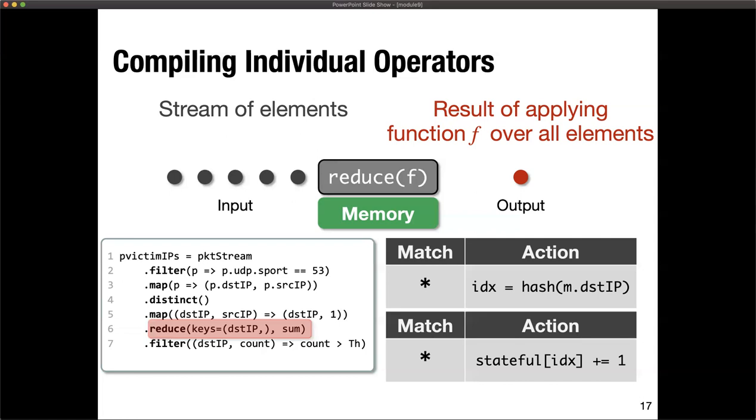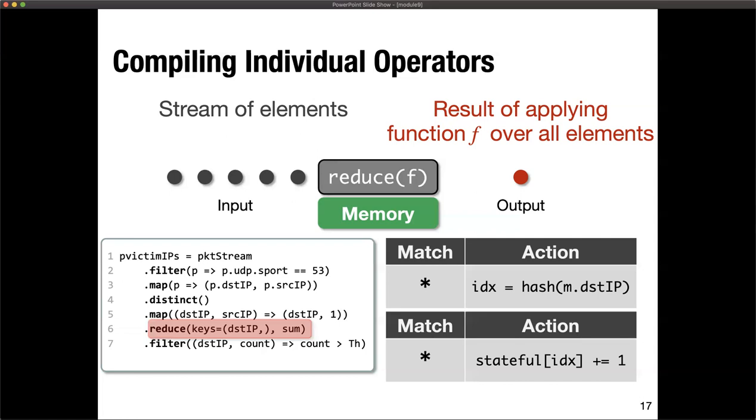right? And then we will use another table. Where is the table? Yeah, this one, right? So this is the table where for every destination IP, we will have some count. And then we will use another match action table, which is going to update the count. And that's how things will work, right? So at the end of the day, once we have some type of input stream, we will have this table updated, which will feed the next set of tables. And then we will have this state or hash table maintained, which will have the number of counts for every destination IP. And then you can apply another match action table to compare that with a threshold and report any destination IP that is exceeding the threshold here, right?